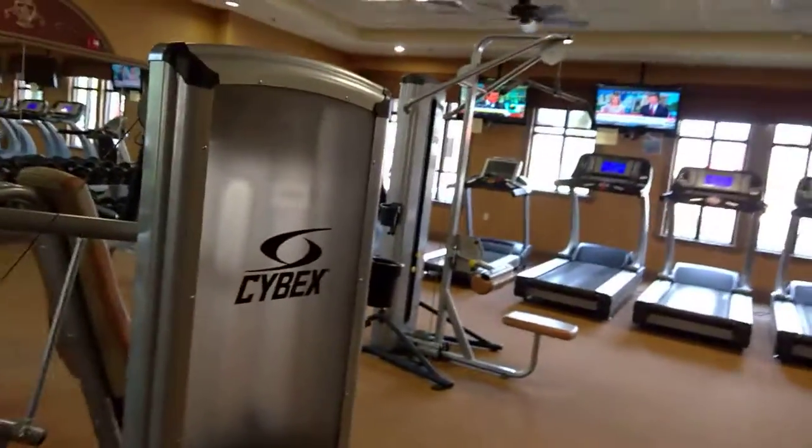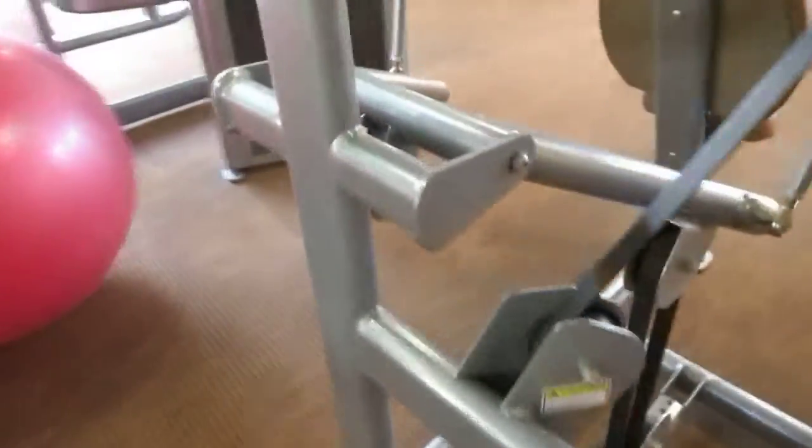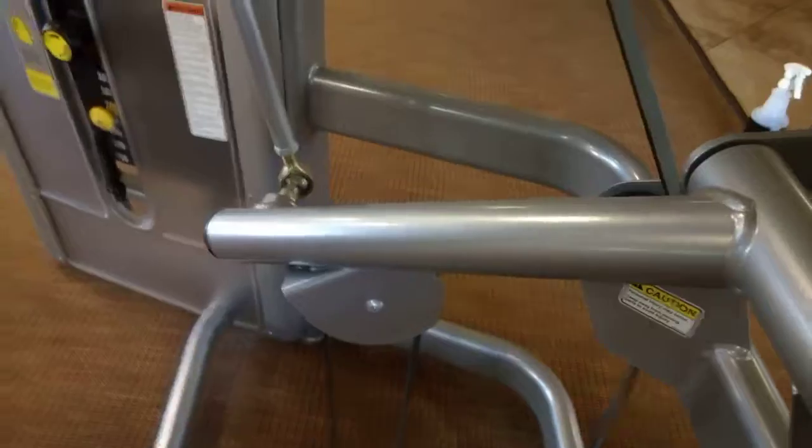So right now I'm moving to the left as I come in the gym. We can see the pipes here, and I will point out all of these belts that we have here. All of these belts are maintained on a regular basis with a lubrication and an oil that is put on the belts themselves, and is also put within the gears that you see down there. So if you see a yellowing on these machines, because we are maintaining the systems on a regular basis, that is the oil that comes off of all of these gears.